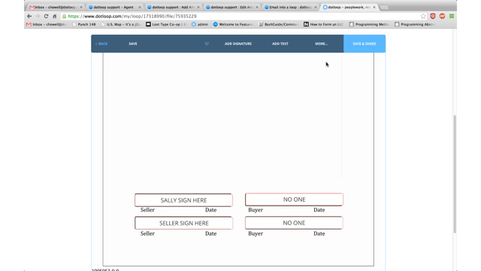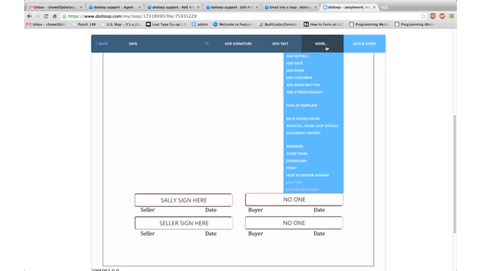So you'll notice that we have this More button up here. We couldn't possibly fit all of these tools on the toolbar. It wouldn't work. Everything would be so small. So what we did is we put a More button here and made all the additional tools that are less used than Add Signature and Add Text available within the More menu.